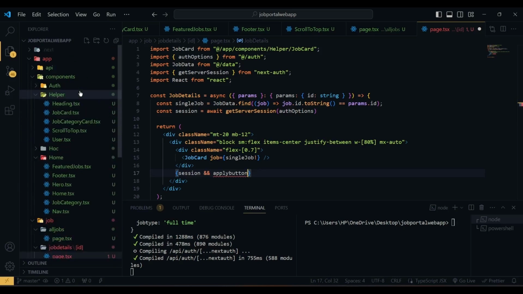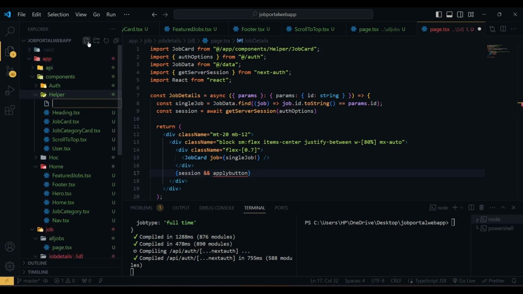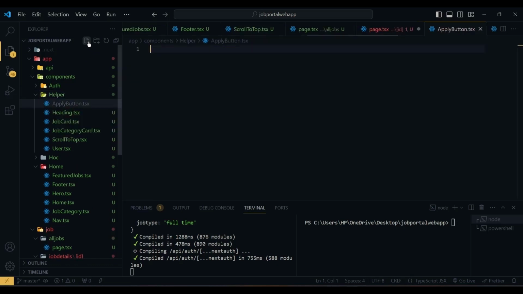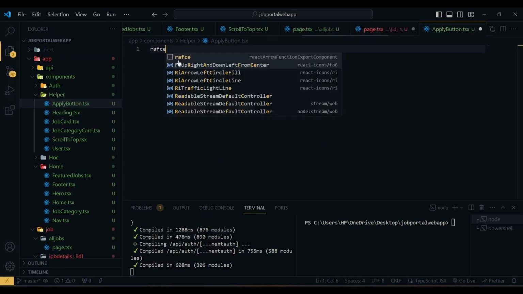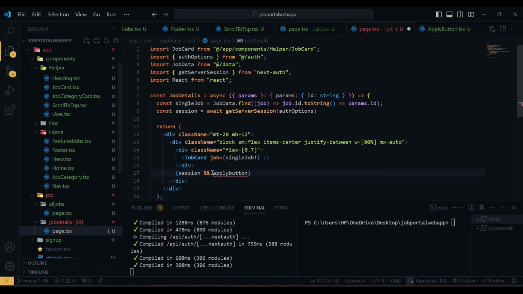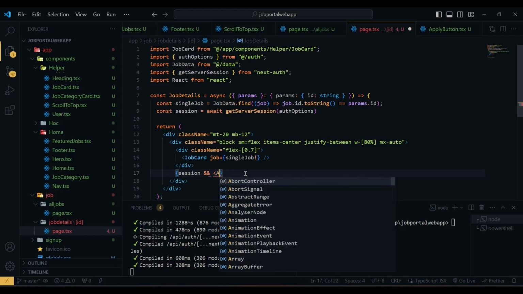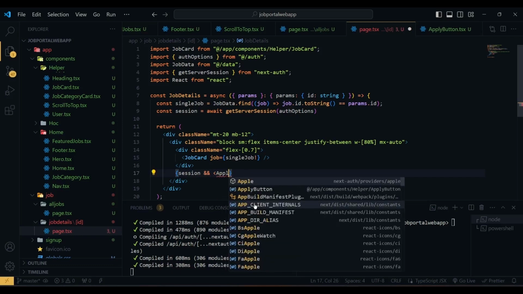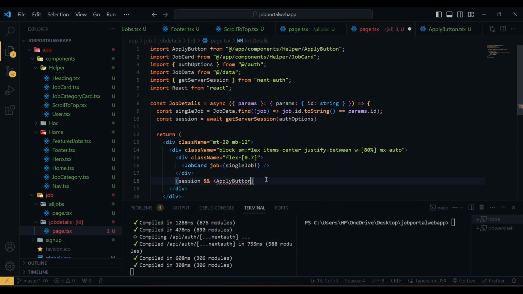So in the helper, I'm going to create a component called apply button.tsx, and here I'm going to use the component shortcut to create the button, and then here I'm going to add our apply button.